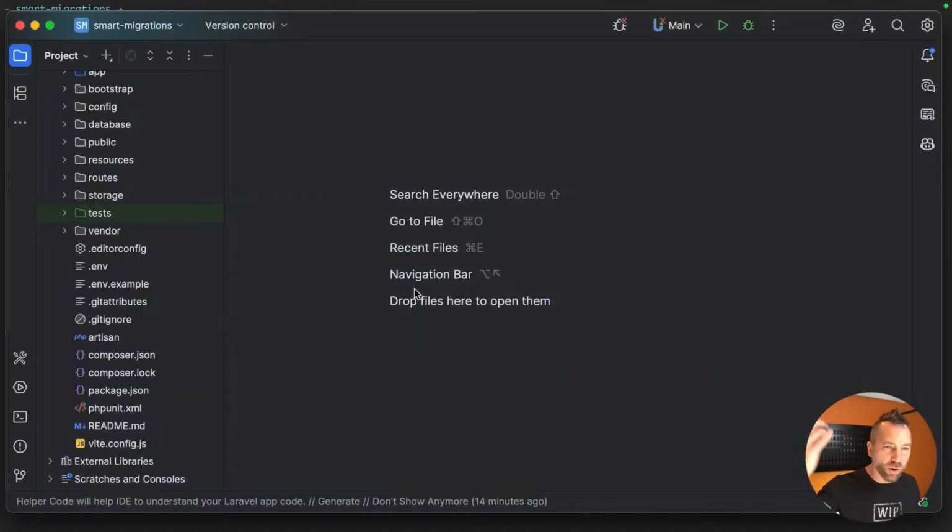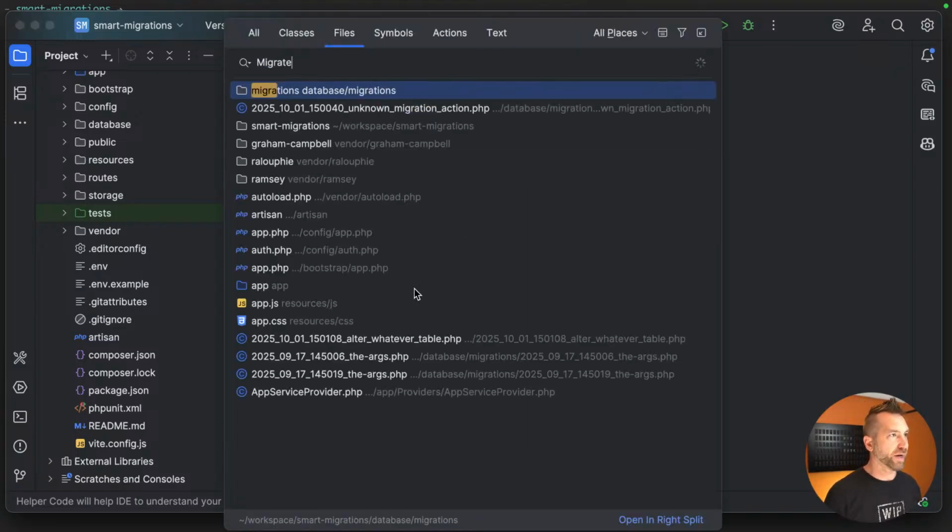So let's go make it happen. As I have done in a lot of these past streams, I just jump into the vendor folder and hack around. We're just spiking right now. I'll make this an official PR into Laravel once we've proven it can work. So right now, I'm just going to dig around in the vendor folder to find the migrate command.